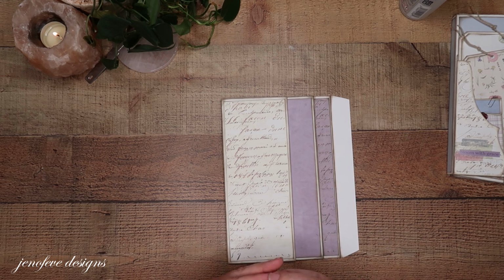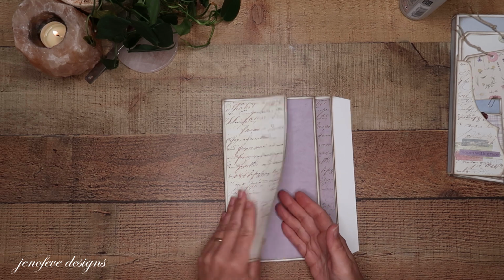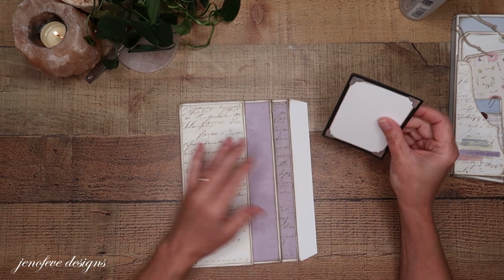Okay, I got glue all over me now. Wonderful. I know this doesn't seem very exciting, does it? I know, but we're gonna add stuff to it, hopefully. I do have some photo mat ideas in mind.